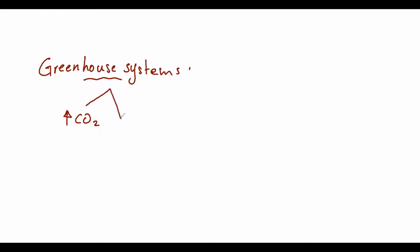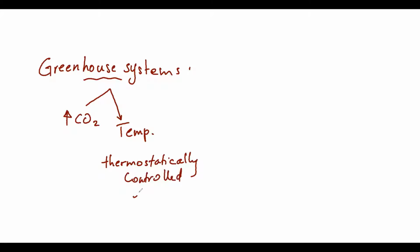Also, they have to control the temperature. They have to provide the optimum temperature for the plants, of course, for the enzymes of the plants, and this is done thermostatically by heaters. They use thermostatically controlled heaters. This is much better than burning something. They use these controlled heaters to make the temperature right for the enzymes to work.